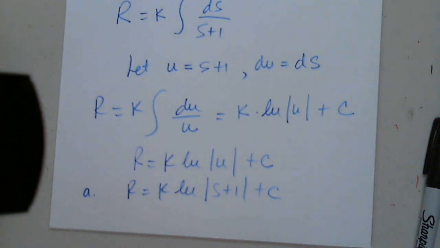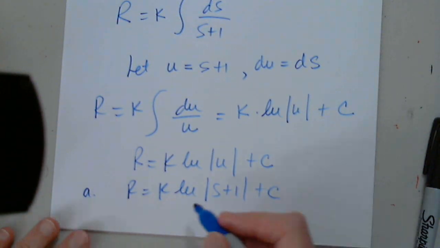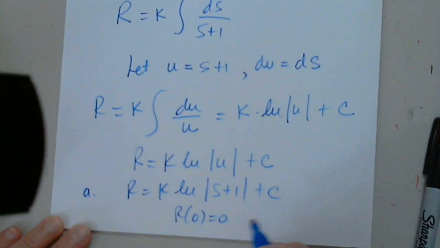Does it make sense? Yes, it makes sense, right? So if I'm not buying anything, I guess I don't feel any pleasure because I didn't buy anything. Well, I can feel pleasure in other things, so watching something, running. But in the context of the problem, does r of 0 make sense? Yes, it does. So we are given the initial condition that r of 0 is 0.